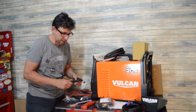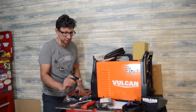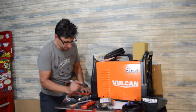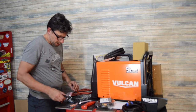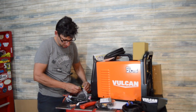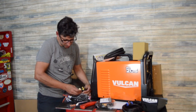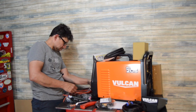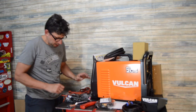It's kind of the difference between trying to draw with a pencil versus trying to draw with a 2x4. You've just got so much more control with this one. It doesn't feel heavy, it's not like you're trying to fight a big hose. This one actually has a DINSE connector that looks to me like the exact same size that was on my Lincoln. I don't know if it is or not, but either which way.